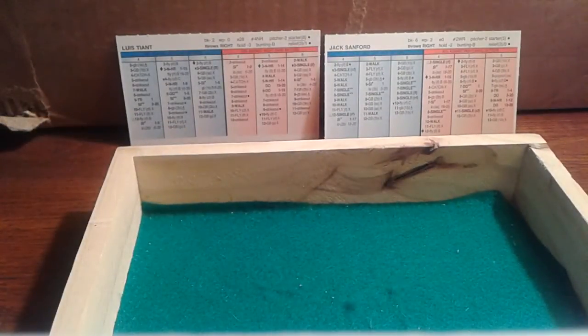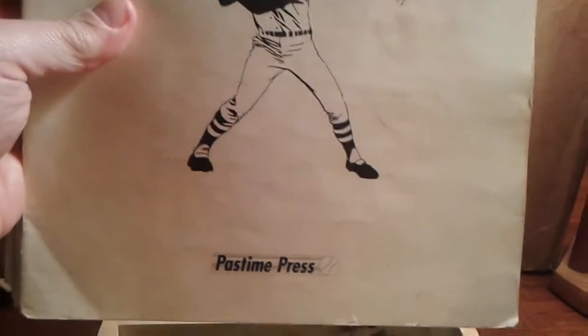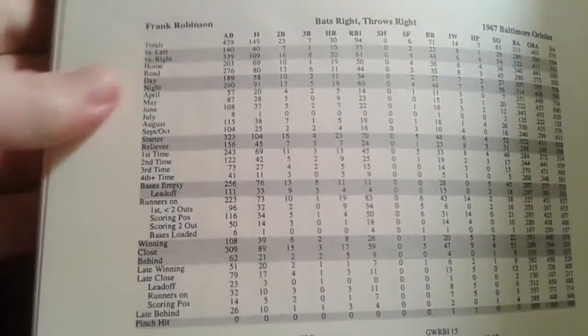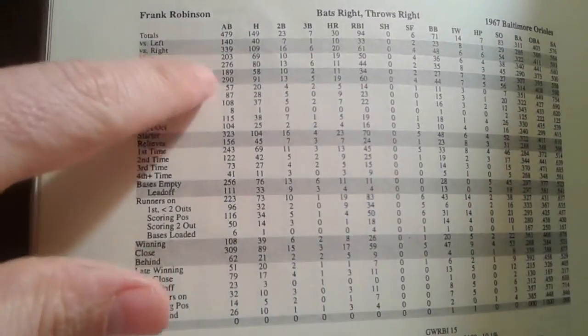That was the first book, and I also got the second book, the 1967 American League Complete Player Reference by Pastime Press, which was Luke Kramer's imprint at that time. If we look into it, I'll just open it up to anybody I can think of, say Brooks Robinson, or Frank Robinson's page. Why not? Frank Robinson. You can see the detail it has in here. It has all the left-right splits.